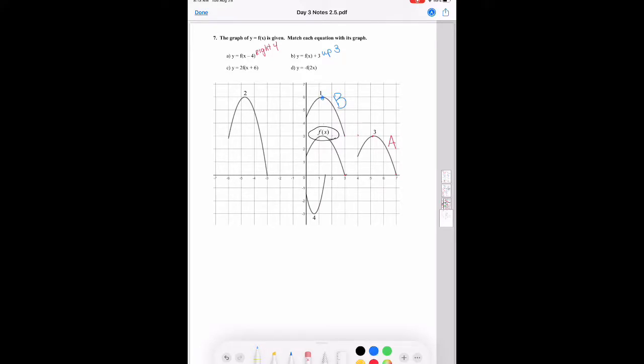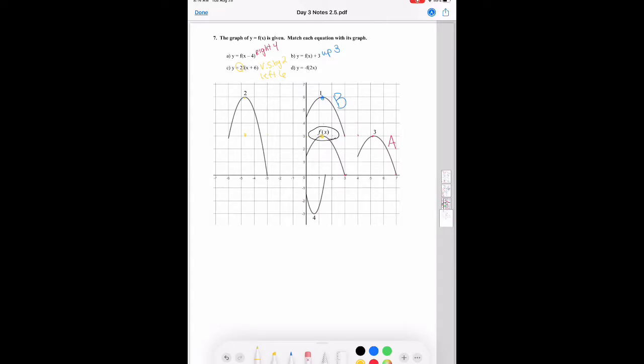Look at C. We see that we are multiplying by a 2 on the outside. Multiplying on the outside tells us it's a vertical stretch or compression. It's a number greater than 1, so it's a stretch. Factor stays the same, so by 2. Plus 6, think opposite, left 6. The only graph that really moved left is this one over here. Notice that this point went over 1, 2, 3, 4, 5, 6. But it did stretch, so it ended up here.